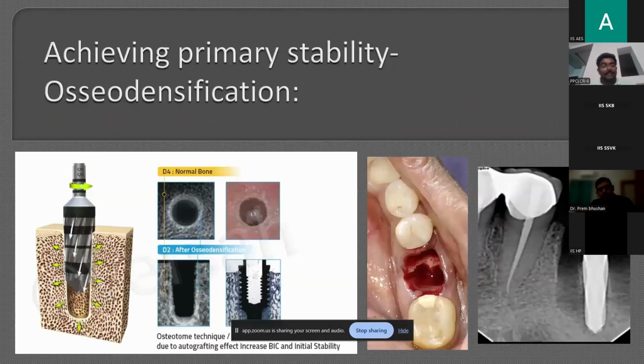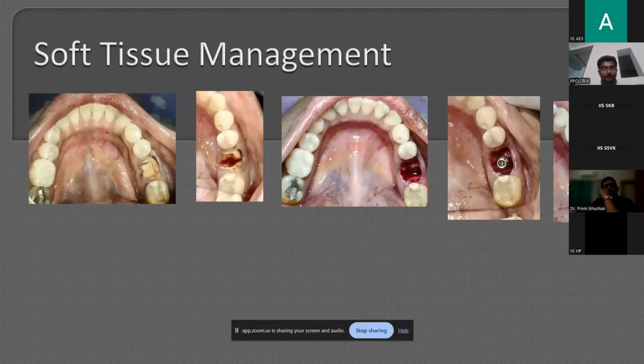So the third key aspect is to get the primary stability. When we use our normal drills to do the osteotomy for a posterior immediate implant as well as for an anterior immediate implant, we tend to cut the bone, which makes it more vulnerable to getting very little primary stability. Hence, when we use osteodensification burrs like Denza drills, we are condensing the bone onto the sides, and even with very little bone that is available, we are able to use it to get the primary stability.